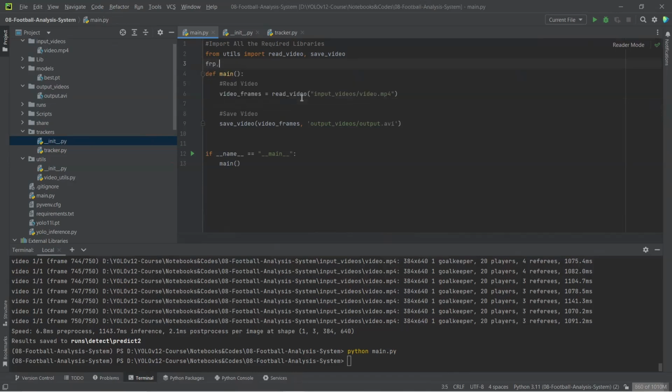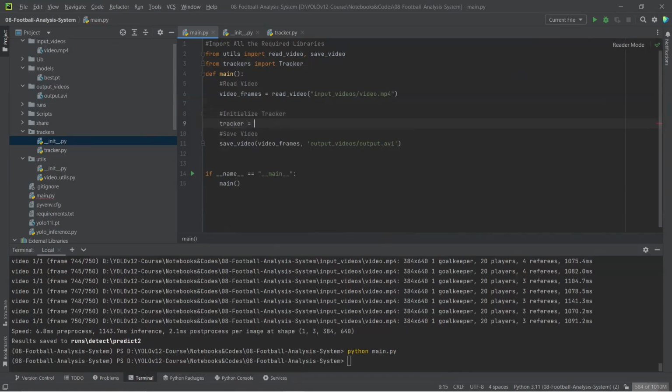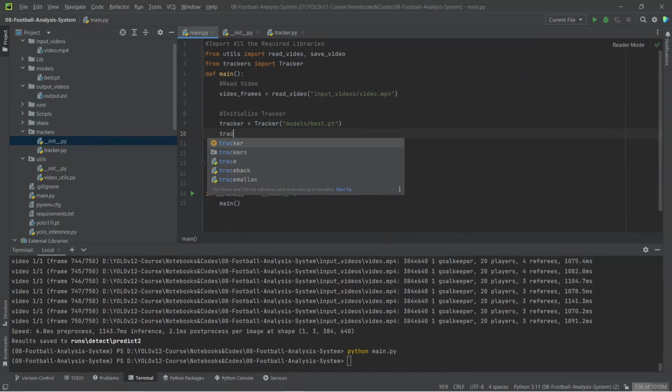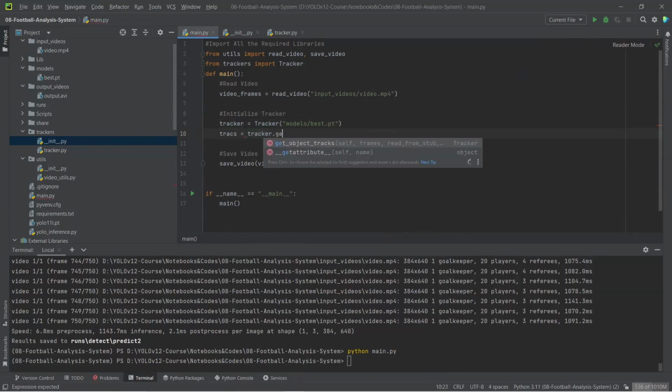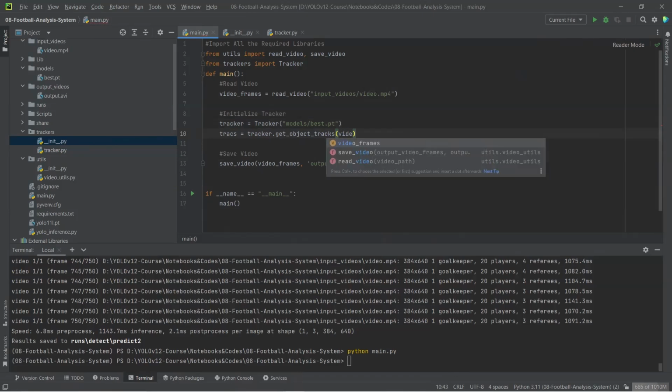And here I'll write from trackers import Tracker, and here first I will initialize the tracker. So I will write tracker is equal to Tracker, and pass the best model weights, models/best.pt. Then I will write tracks is equal to tracker.get_object_tracks, and inside this I will pass the video frames as input, and initially we'll set read_from_stub equal to False.